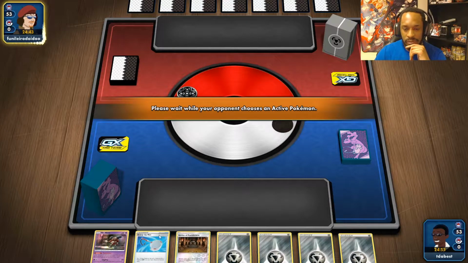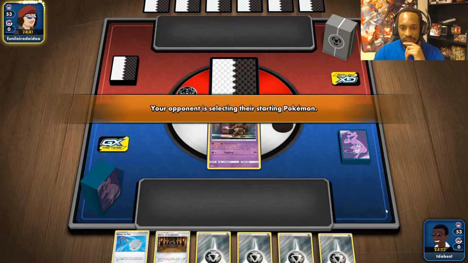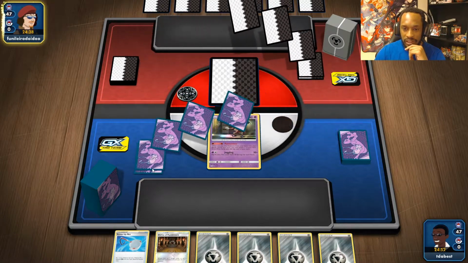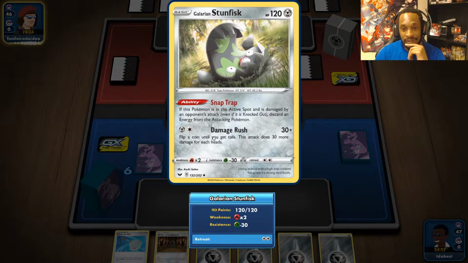So we have our Mr. Mime. It's only our 1 of, so this is not an ideal start here. Hopefully we can top deck into a Quick Ball or something and hopefully get this Mr. Mime out of the way. And this Stunfisk, okay. This is interesting. If this Pokemon is in the active spot and is damaged by an opponent's attack, discard an energy from the attacking Pokemon.